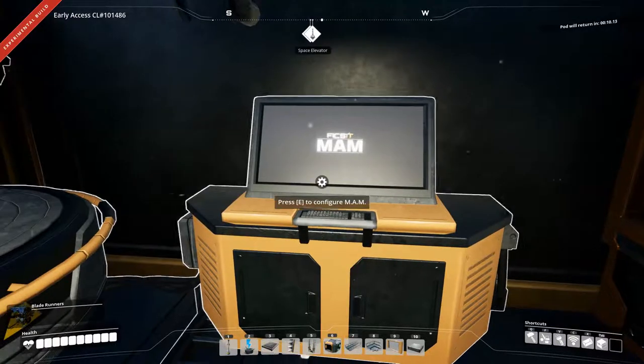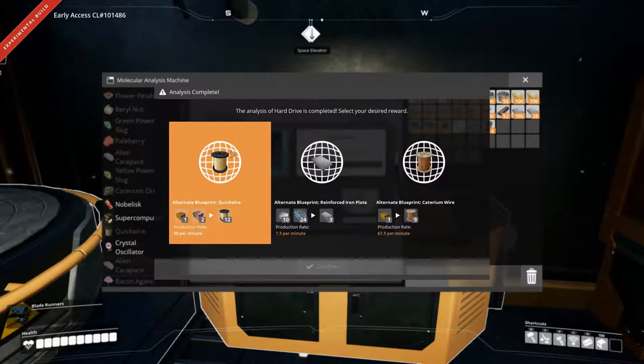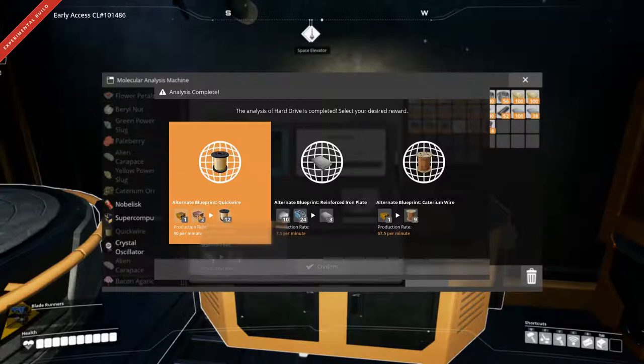I have been out and exploring a bit, and I have picked up some hard drives. I think I picked up 5, and I have researched one and opened it, and we're going to open this one now. So, what do we have? We have quick wire alternate. That's actually quite nice. That is actually very nice.